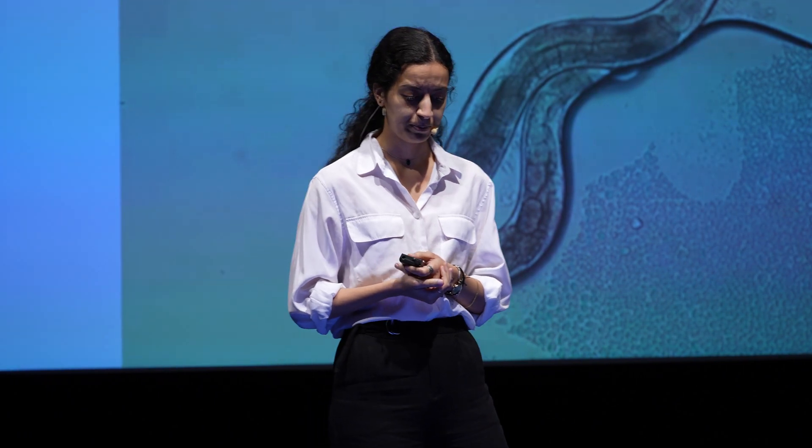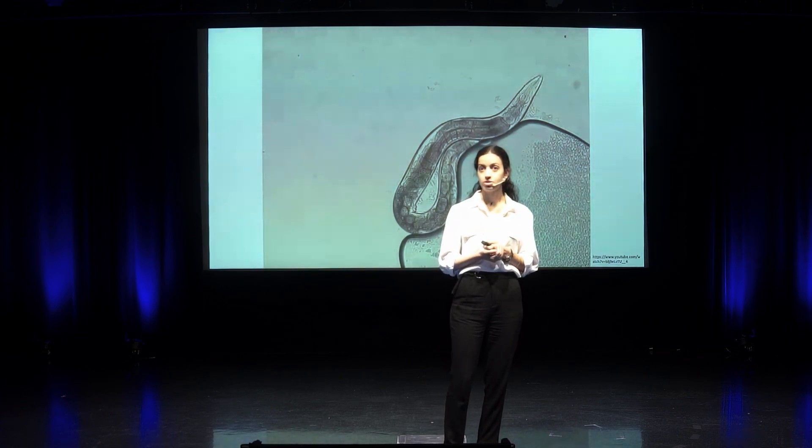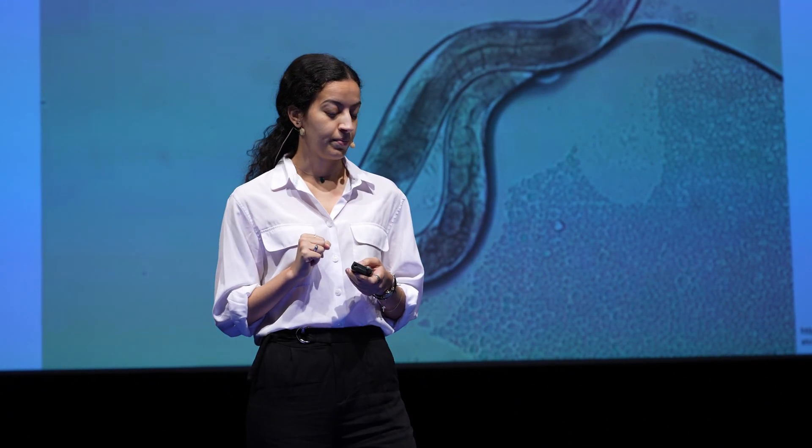Because worms are much cheaper than other models such as mice, we can use them to develop different pipelines to find potential therapies, but also to understand the mechanisms of several diseases. In our lab, we have a drug library of 4,000 molecules that already exist on the market — drugs available at the pharmacy that we all know. That means we can use them in a drug repurposing approach: we do a drug screen, testing these 4,000 molecules to see which ones are able to improve the disease condition in our worm model, allowing us to identify potential therapies more cheaply and quickly for patients.